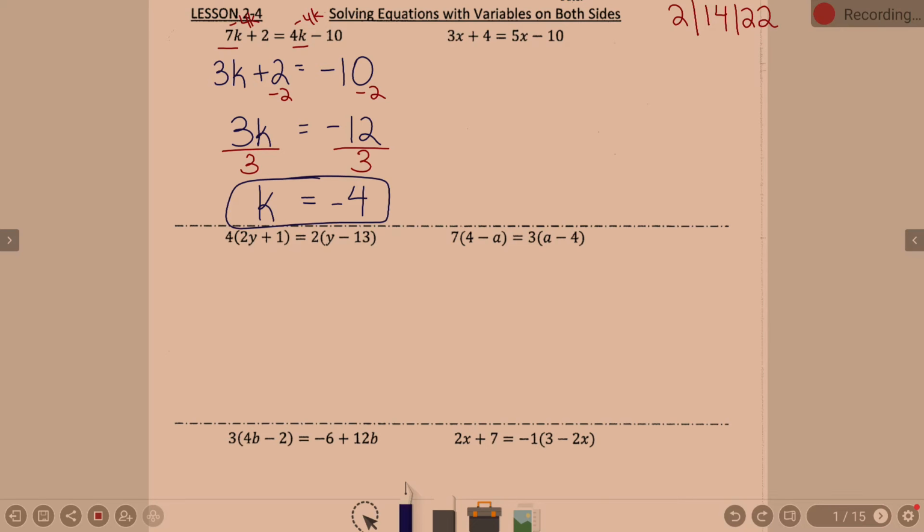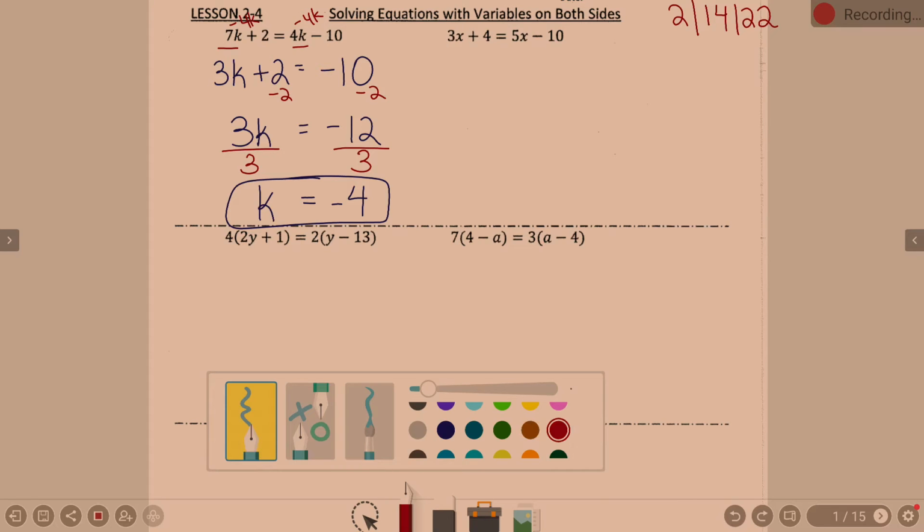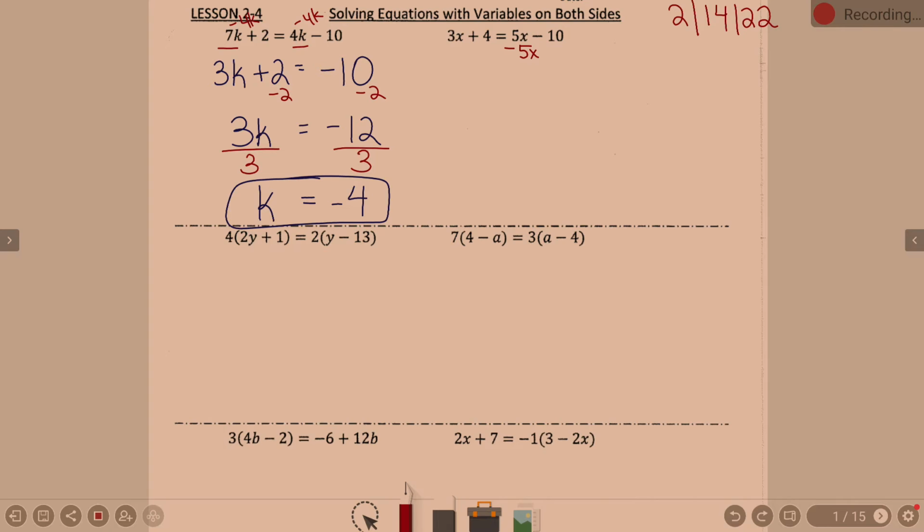Okay, I think I'm going to go with let's get our x's on the left. Is that what's more comfortable to some of you? Yeah. That's just the first one I did. Okay, so I have 3x here. I have 5x here. How do I move my 5x across the equal sign? Well, the 5x is a positive 5x. If it's a positive 5x, how do you get a positive 5x to cancel? We're going to subtract 5x. If I subtract 5x on one side, we're going to subtract 5x on the other side from your x term, right? Like terms.